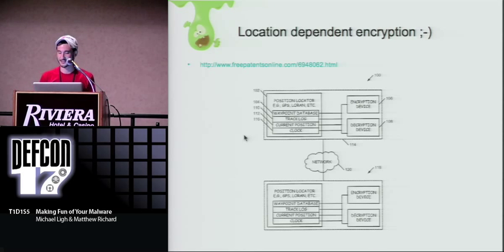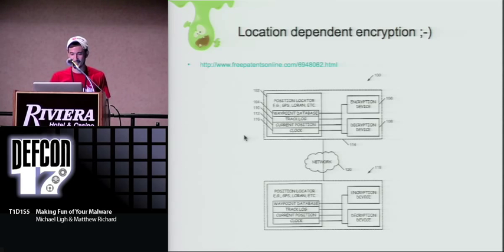Basically, the way that it works is I send you an encrypted message, and in order to read it, you have to take your GPS device and travel to the exact longitude and latitude that I specified when I encrypted the data. Normally there's that security and convenience trade-off, and this one has neither. It's definitely not secure, and in order to read a message, you have to travel somewhere that I specify. I was joking with Matt earlier saying that if you find yourself in a flame war on an email thread, and you really want to get rid of somebody, just encrypt a message to them and make it only readable from like Iraq, and then there will never be a problem.